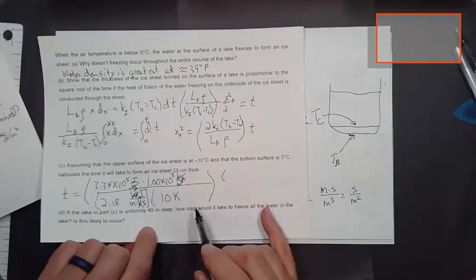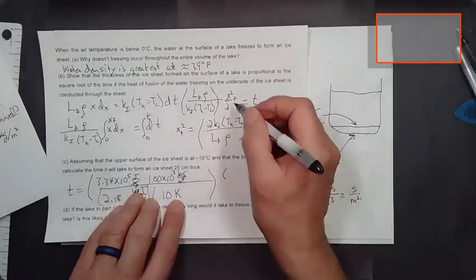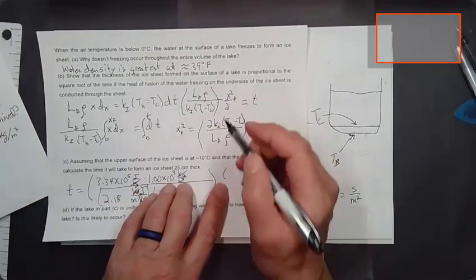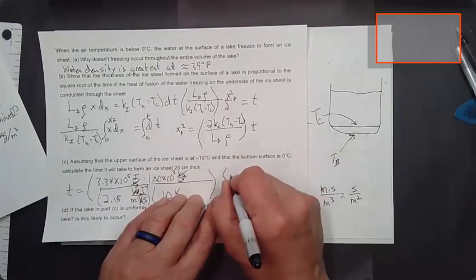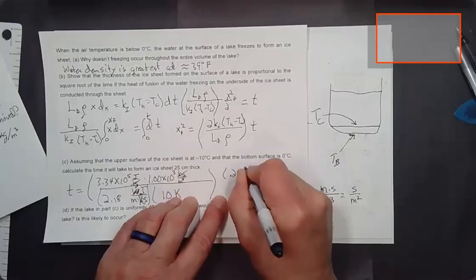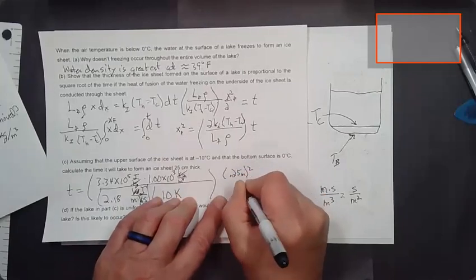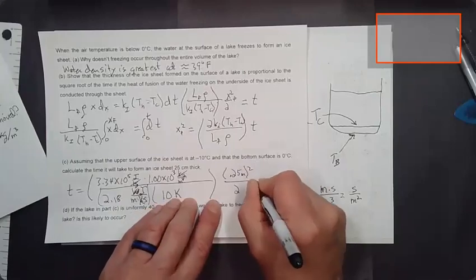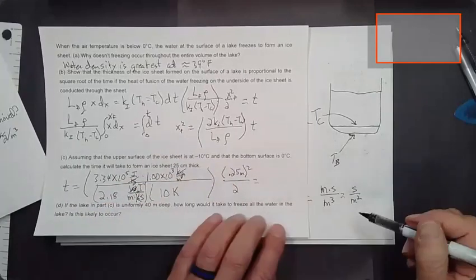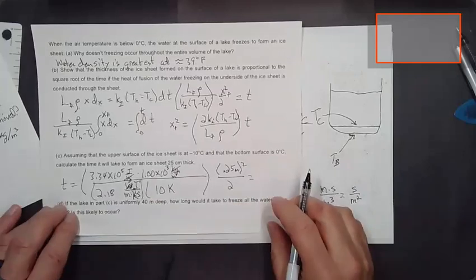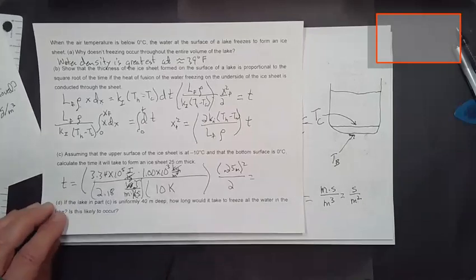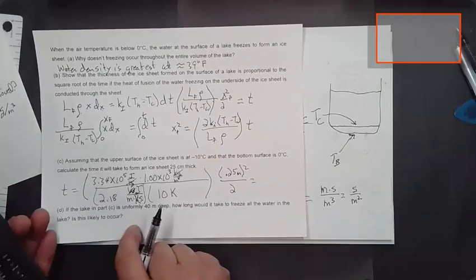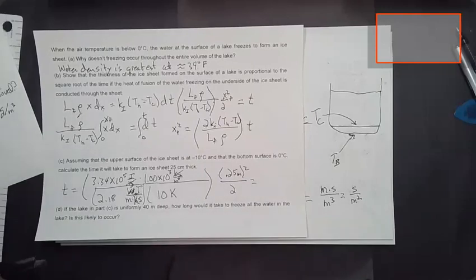All right, and that's all those constant things. But then I've got x final squared, which is 25 centimeters. That's 0.25 meters. And I'm going to square that. And that's divided by 2. Okay, so these meters squared will take care of those, and I'll end up with a time in seconds. Whew. All right. Sometimes the dimensional analysis can drive you just about batty. But let's plug in numbers here and see what we get.